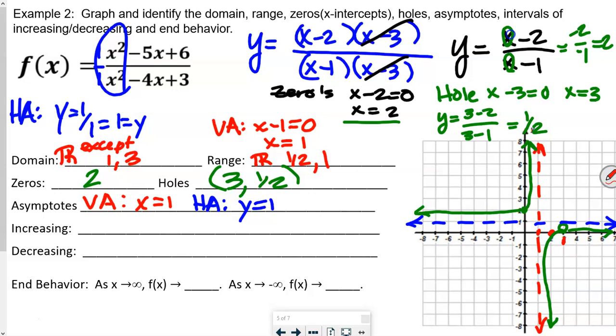So now again, when we're talking about increasing, decreasing, we're talking about x values, okay? So on this one, again, look at the graph. When we are moving across the graph, here it's going up. Y'all notice that? So that's increasing. Here it's going up too. So we're not going to have any decreasing. We're only going to have increasing. Okay, so I'm going to go ahead and say none here.